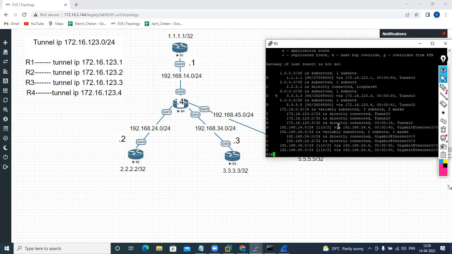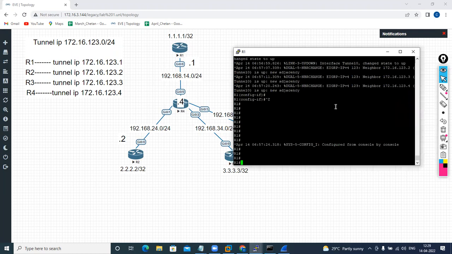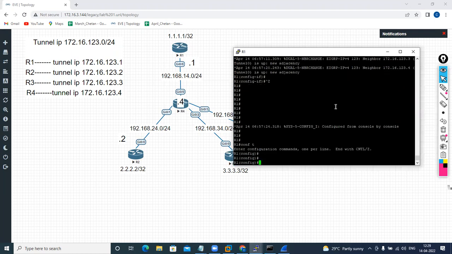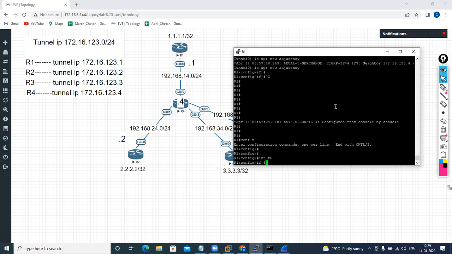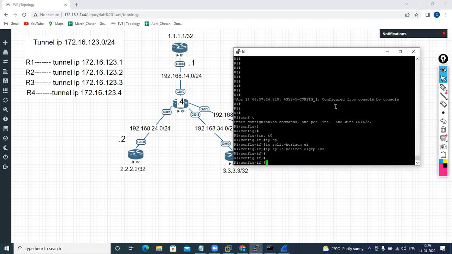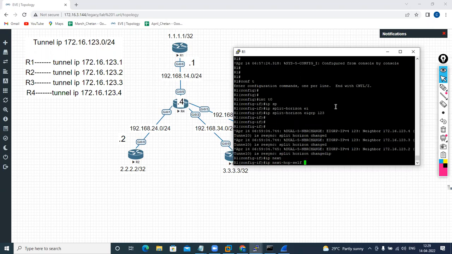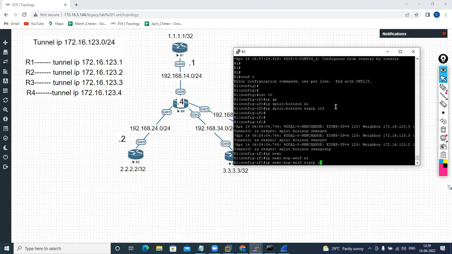So now we'll go and enable the split horizon, though it's not necessary. On the tunnel 0 interface, IP split horizon EIGRP 120, and IP next hop self. It's not required, right? Because we have a direct tunnel.